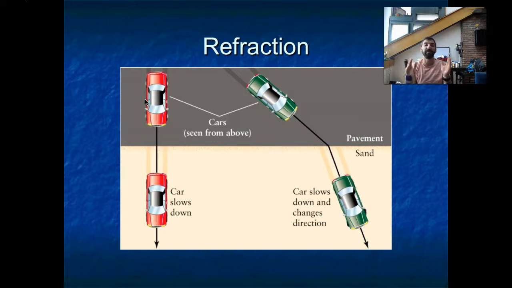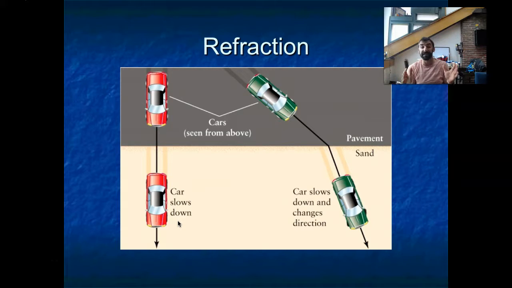It's easier to see this, and look, I have an example right off the top of my head. Think about cars changing mediums, like from pavement to sand. It's harder for the car to drive on the sand, so the car slows down if it's at an angle. If it's straight on, we can't see it, but the car still slows down because the wheels are turning in the sand.